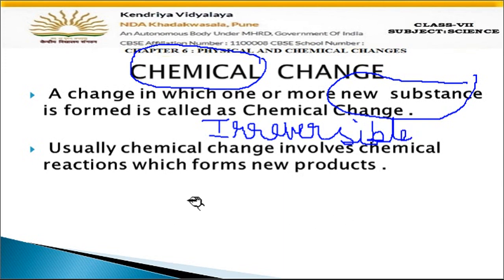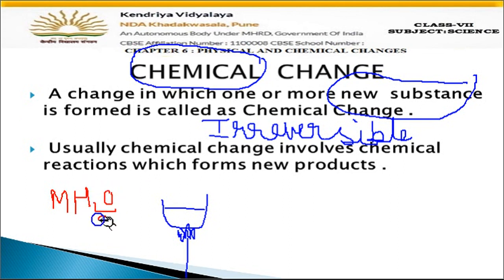Okay. For example, suppose you are preparing tea. This is the pan and this is the fire which is providing heat, right? So here you have kept all the ingredients. What ingredients have you used here? Suppose you have used milk, then water, then you have added sugar, then you have added tea leaves. These are all the ingredients which you have mixed in this bowl, and then you are providing fire. So what will happen? This will convert into tea.